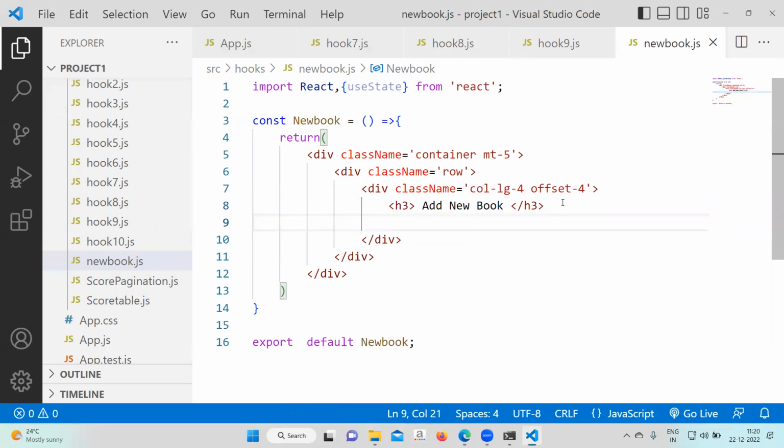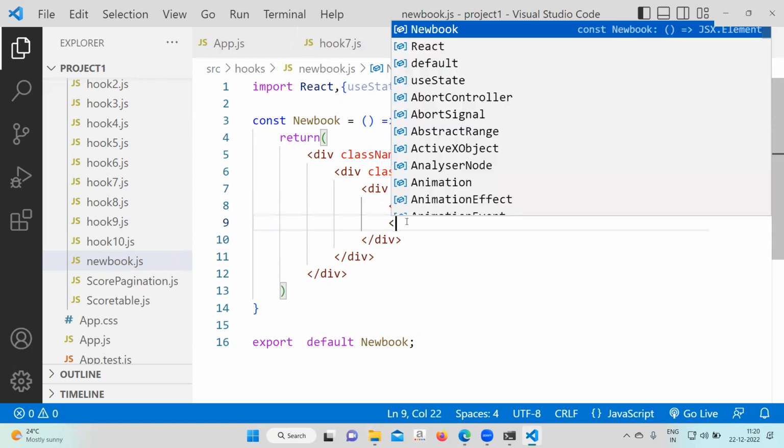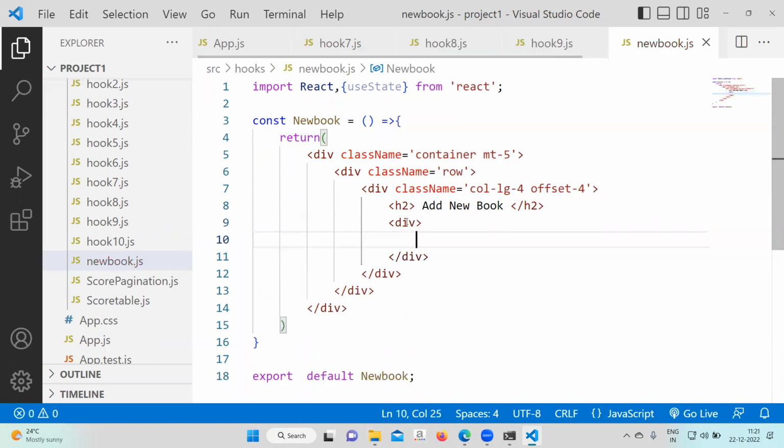We need to create a form here. New book we have written. Write a division. Class name mb-3.